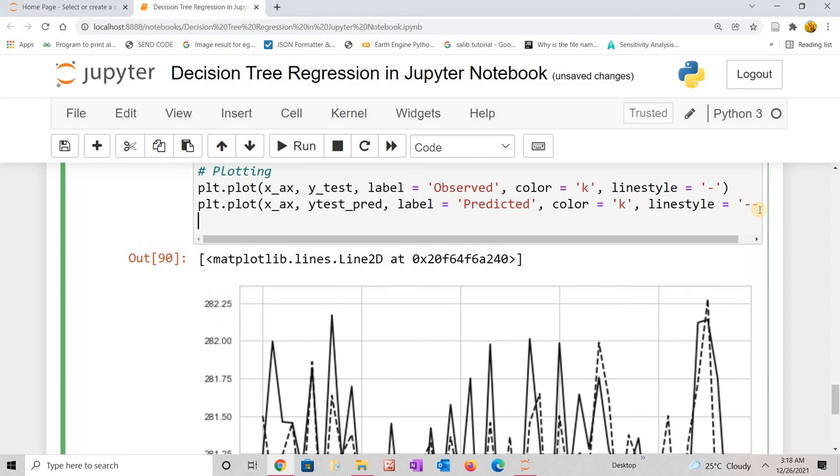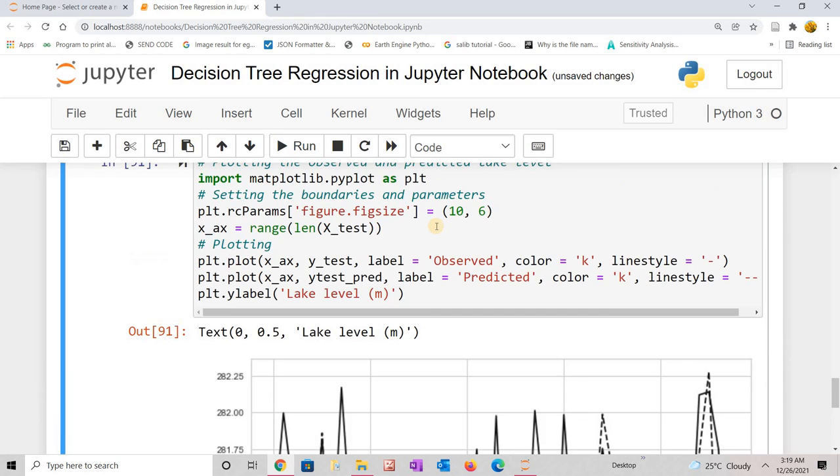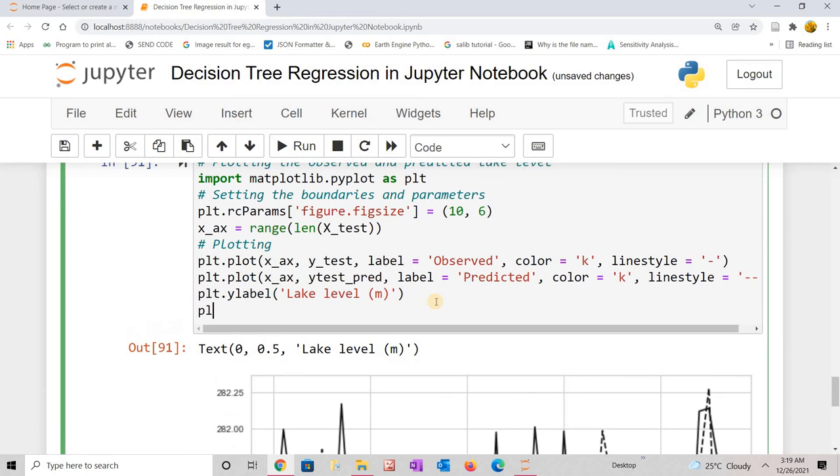Now you are going to put the labels on the y and x axis. plt.ylabel, this is lake level in meter, and plt.xlabel, let's say testing sample data.